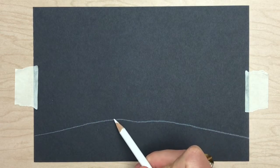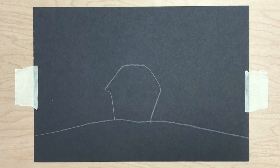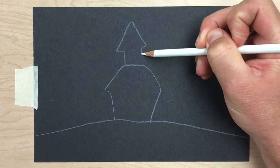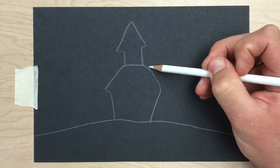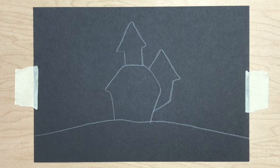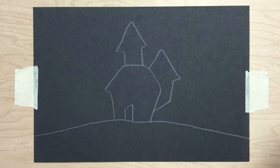Finding the center, I'm going to begin drawing a haunted spooky house. Remember, the more odd and crooked this house looks, the spookier it will be. I add a tower and another tower on the side — you get to choose and make your own haunted house. I add a door and windows.